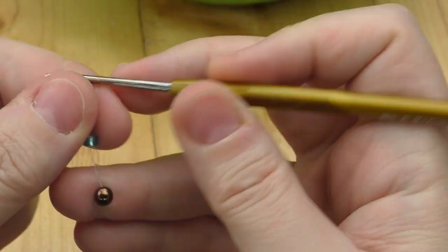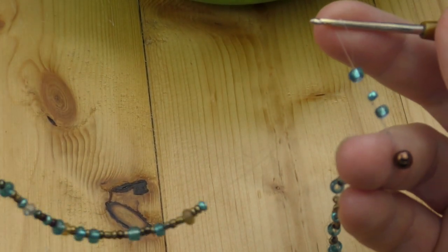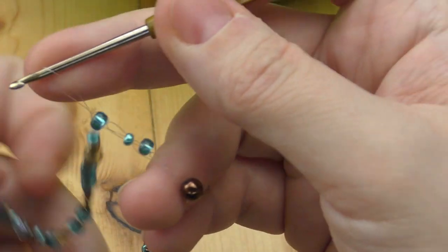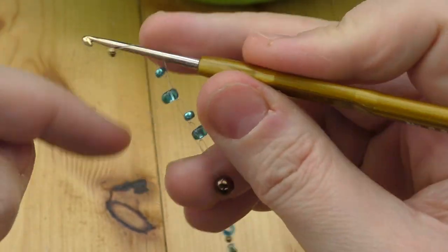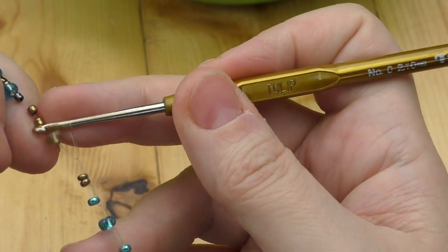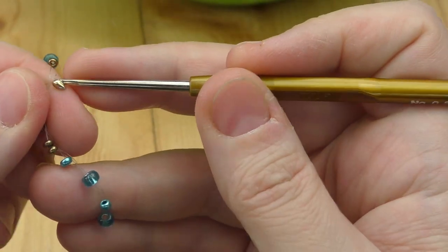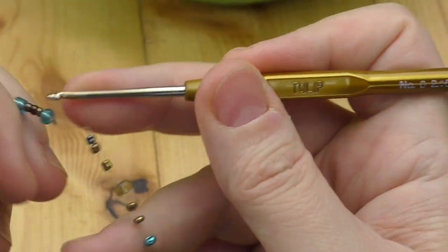So I guess I'll stop the filming now, because that would take me about the whole evening to make all those 5 meters of thread to chain. And I'll be back to the filming just as soon as I finish this one.